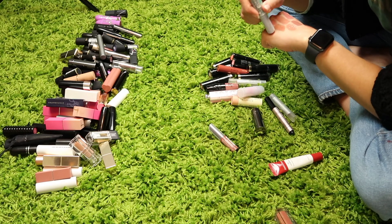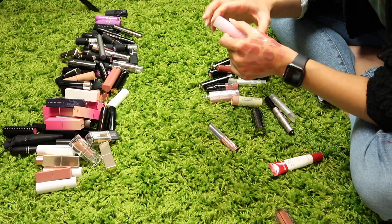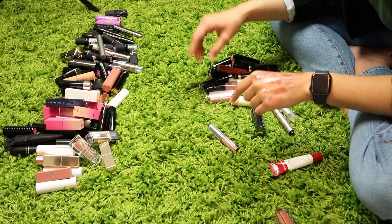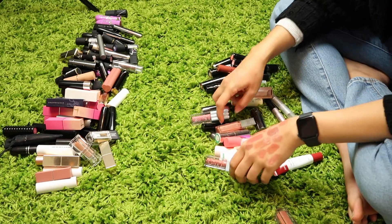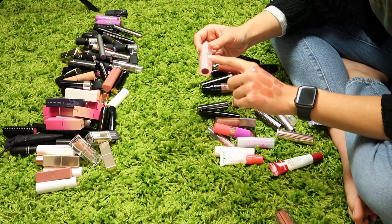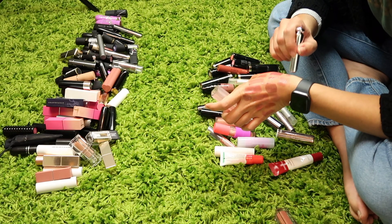This is a Physician's Formula Butter Lipstick in the shade Mauve into Brazil — it's so pretty, I always forget I have it but I should definitely use it. This is a Billie lip balm — I don't use either of my Billie lip balms, I think one's in my top drawer, and I really just don't ever use them so I'm going to get rid of this one and probably the one in my top drawer. I actually grabbed the lip products that were in my top drawer. I have two more Kosas Wet Lip Oils — keeping both, this one in Malibu and this one in Dip. I thought I would find my other Dior Lip Glow — this one is in Berry and I never wear it. I got another one in Rosewood that I'd keep, but I'm going to get rid of the Berry one — it's just very old.